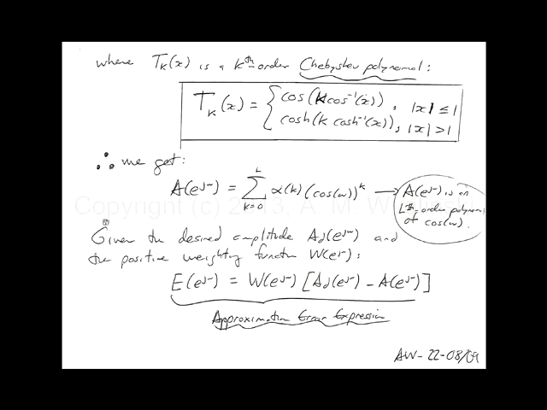Now we want to figure out how we can define the error. What's the difference between actual and desired? The answer is you take the two responses, the actual amplitude response and the desired one, subtract the two, and then weigh it for that frequency. So you have a weighting function W multiplied by it, and this gives us E(e^jω). This is called our approximation error. So we came up with a frequency response that describes how much we're off between the actual, defined by the alpha k's, and the desired A_D(e^jω). Did we choose the alpha k's just right? Are we close enough, or so far away that we have to try again?